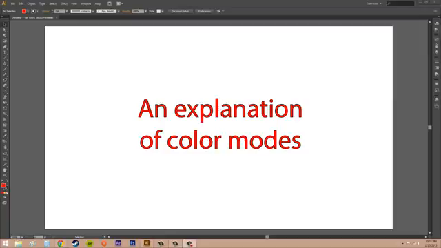A tip to think about is that when you import images, sometimes they'll come in as RGB or CMYK automatically, and Illustrator doesn't always get it right for what you need to output to.